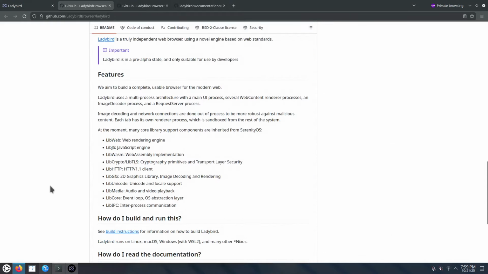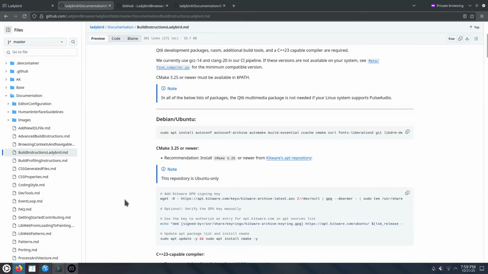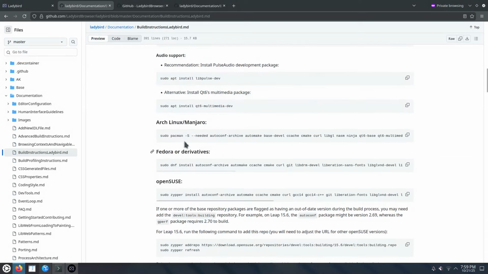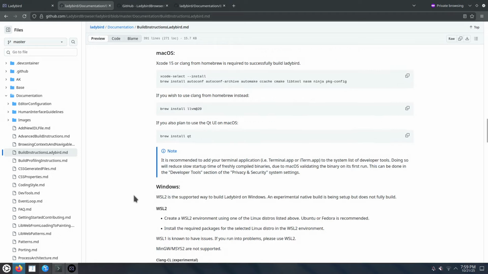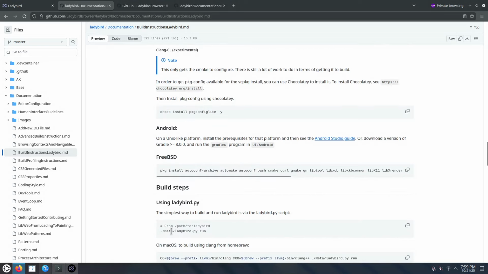And there's build instructions. How do I build and run this? See build instructions. And then for your Linux operating system, there will be special installation instructions. This is for our case, Arch Linux. And then I have run the command line that builds and starts the web browser.